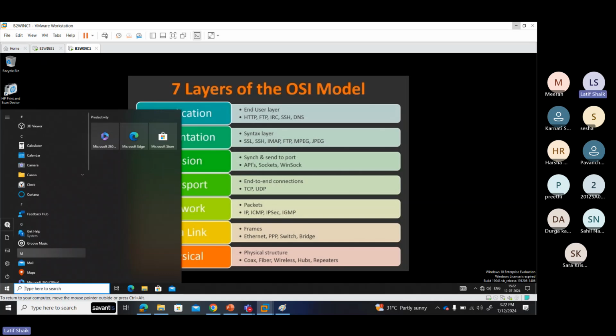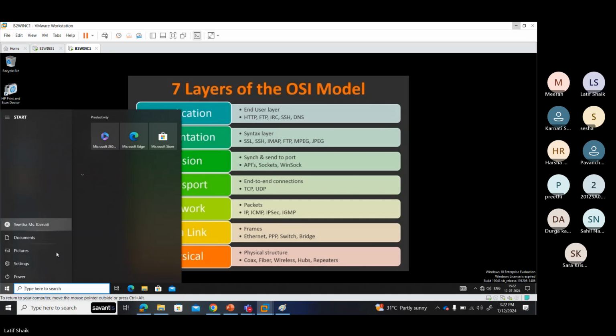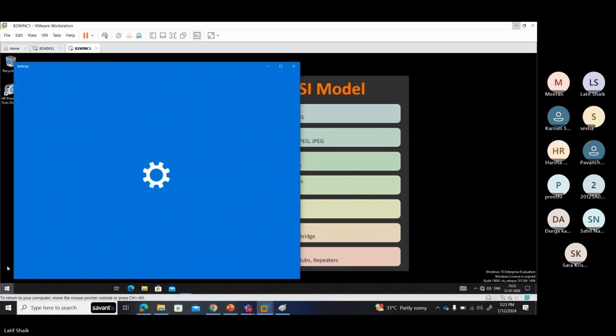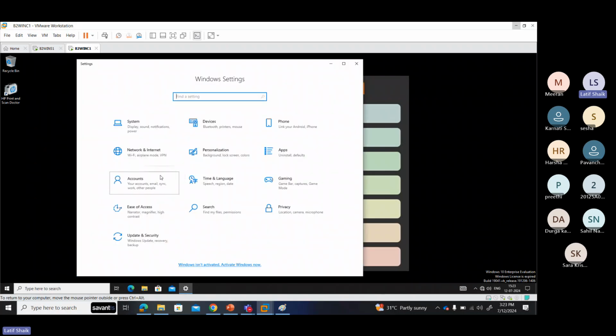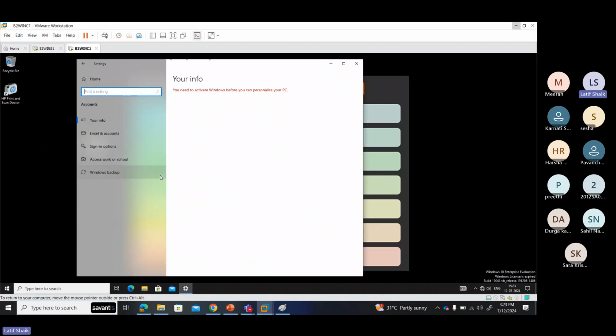This is the user account. You go to the settings and you may not be able to change certain settings.